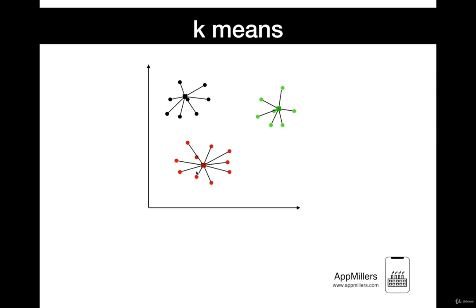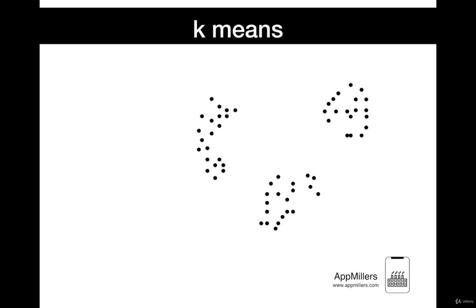Now, let's take a look at the algorithm in action. First, we prepare the data for clustering. Then we decide the number of clusters. Deciding on the number of clusters beforehand is a characteristic of the K-means algorithm. For this time, we will use 3 clusters. The 3 cluster points are set in random locations.